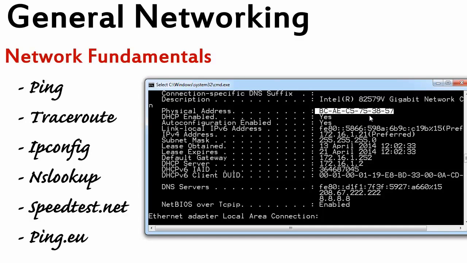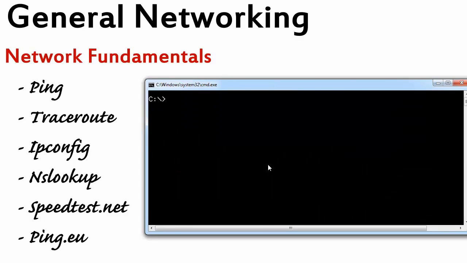Very important if you want to troubleshoot, if you want to connect to a switch and find this PC, you need a MAC address, and that's how you find it. You type ipconfig /all. DNS servers, that's what my PC uses every day to translate names into IP addresses. As you can see, a lot of information. Of course, IPv6 here and here. It's not really important. I do not use IPv6 in this network. As you can see, a lot of information on the screen that you can achieve again by typing ipconfig /all.